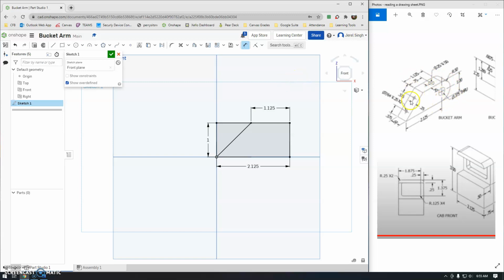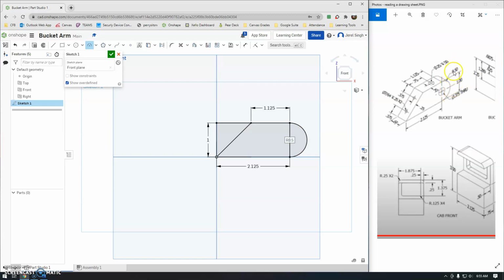Our next and final part is this rounded edge. After we complete this rounded edge, we'll have a good two-dimensional view that we can work with. So for our rounded edge, I'm going to use the three-point arc. I'm going to click in this upper right corner, click this lower right corner, and then move my mouse out to the right until the center of my circle snaps onto this line. Then I'm going to click again.